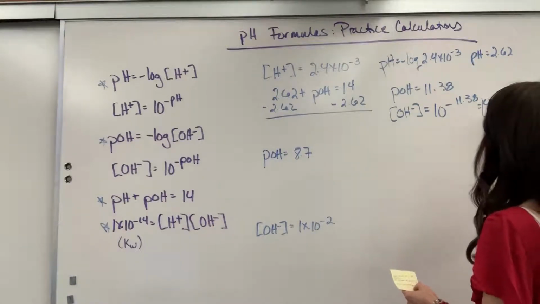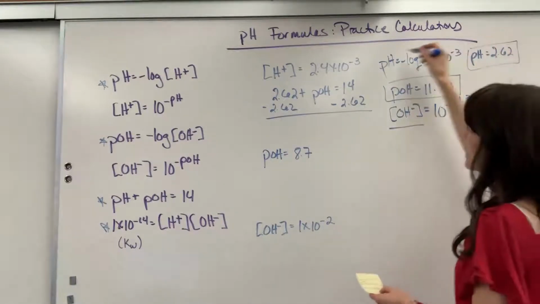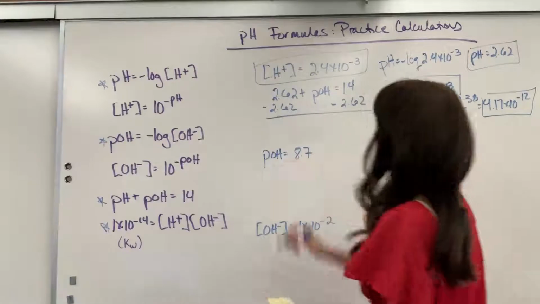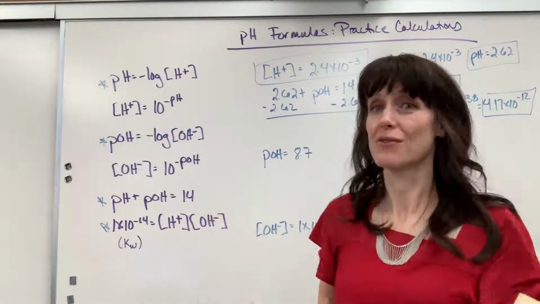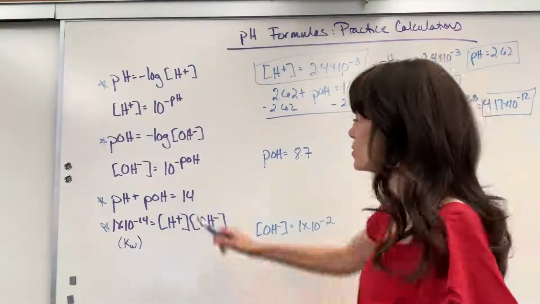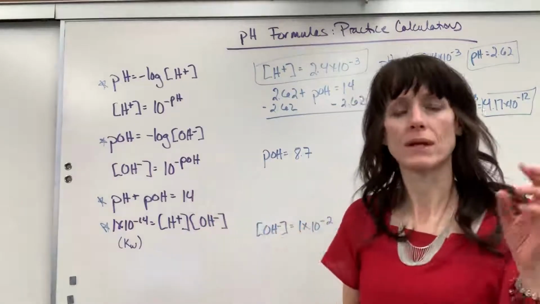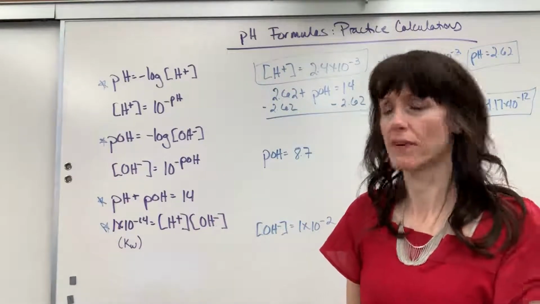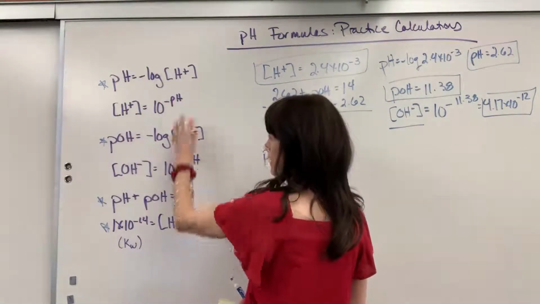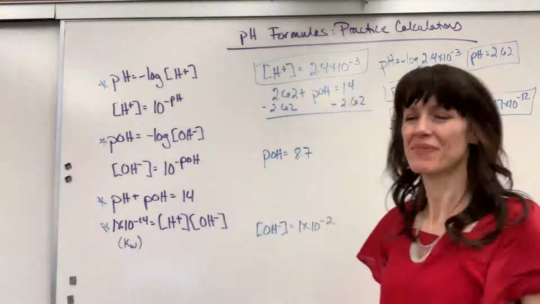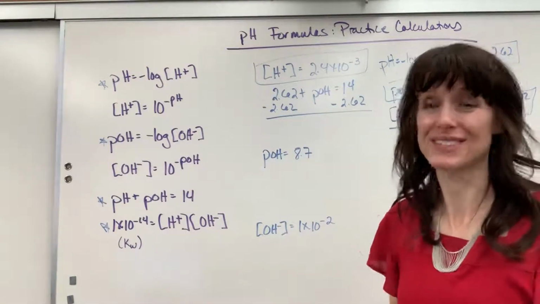So there's my OH concentration right there, pOH, pH, and then of course we started with the hydrogen concentration. So 4 pieces, from 1 piece of information, we got 4 final answers. Very good, and it's using all of these formulas. As long as you know these formulas, take what's given and what you want to find. So what you want to find is going to be here, and then what's given is what you plug in here on the right-hand side. Let's do 2 more problems just to practice, make sure that you're feeling strong.